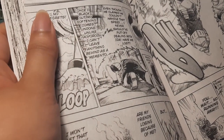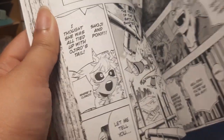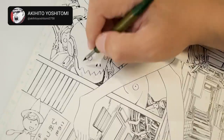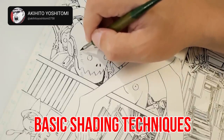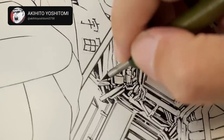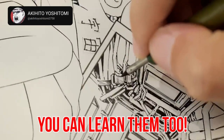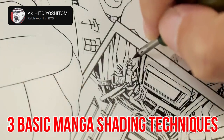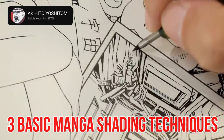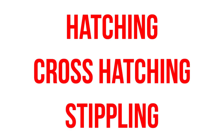Do you know how your favorite pro Japanese manga artist creates shadows and shading on their artworks? It might look complicated, but they actually use basic shading techniques. The good news is that they're simple enough that you can learn them too. In this video, we will discuss 3 basic manga shading techniques that you can start using in your artworks today. We'll talk about hatching, cross-hatching, and stippling.